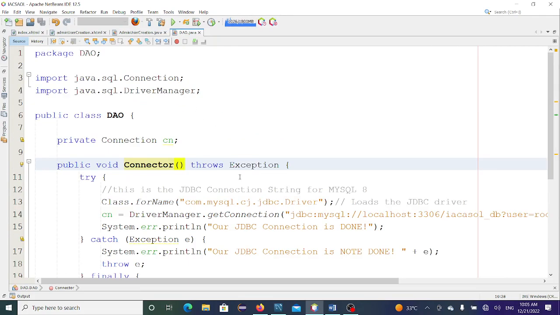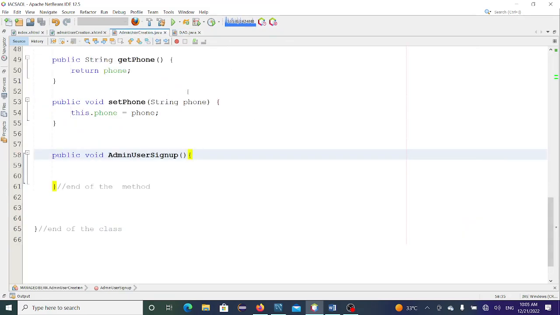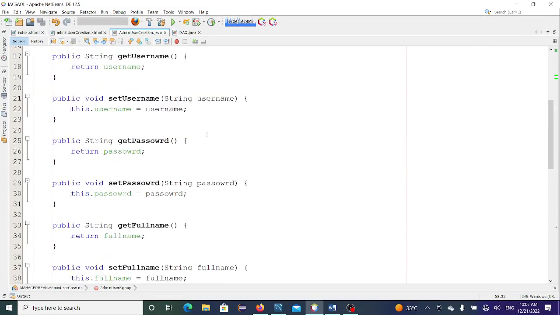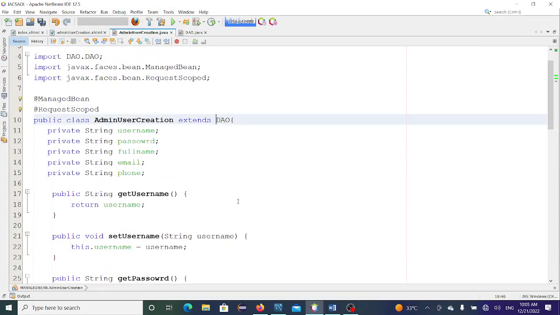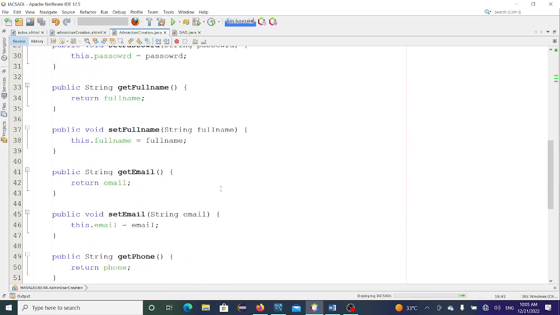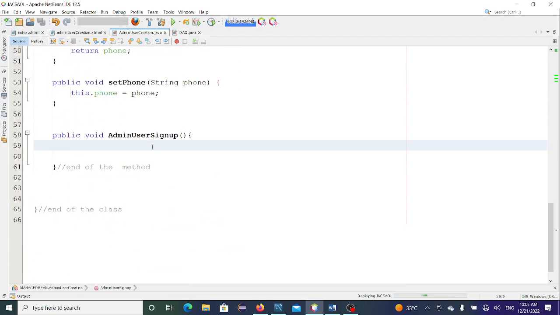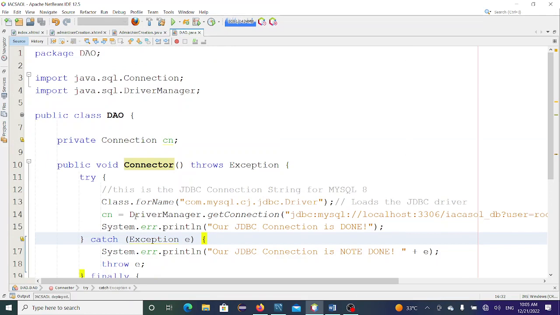By inheriting, we mean we want to use the properties of one class in another class. So without reinventing the wheel, you don't need to do all this coding in the other class. Maybe you have 1,000 lines of code within DAO and you want to use it in another class, say admin user. All you need to do is inherit DAO in the admin user. The way to inherit is to extend. This extension means inheritance. So when the inheritance comes in, I can at any time call the properties of this class in another class.